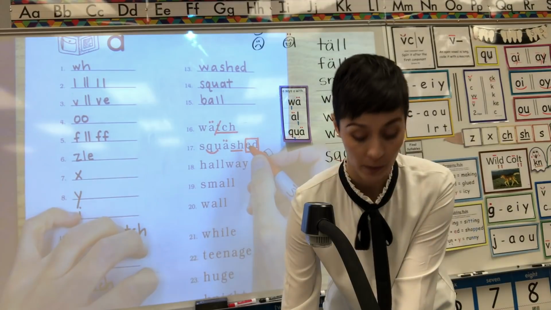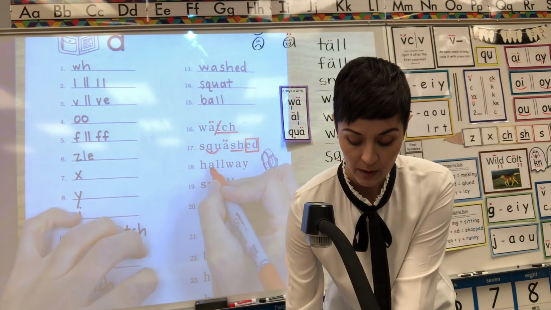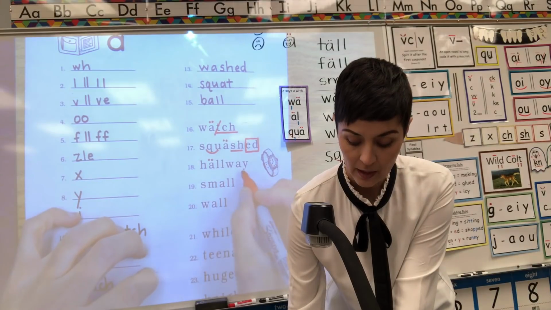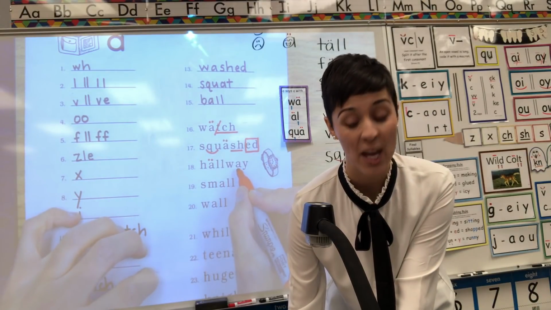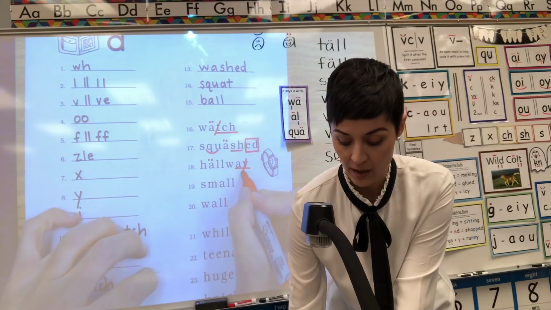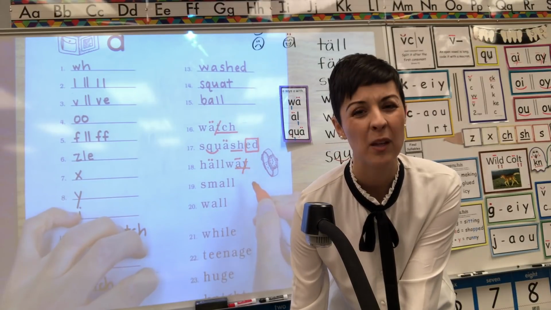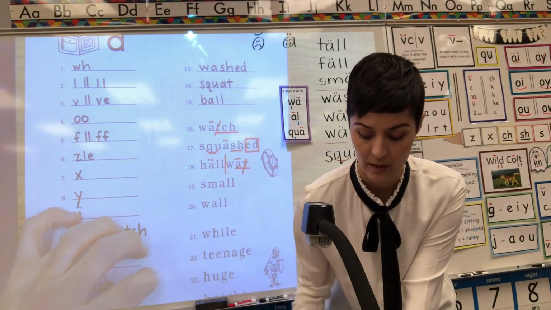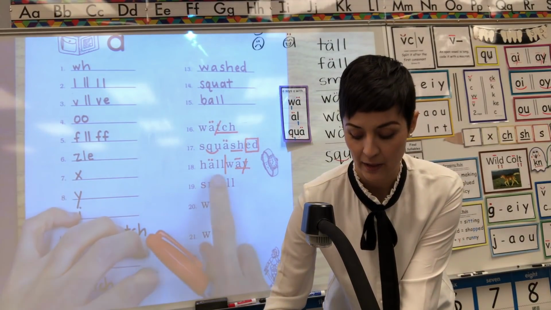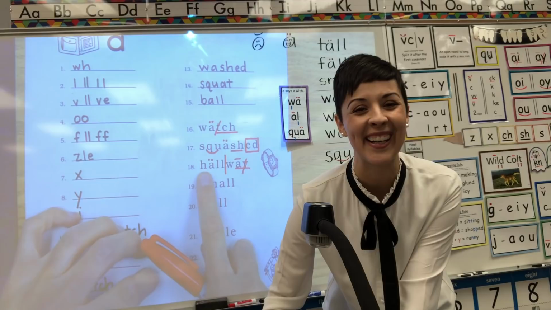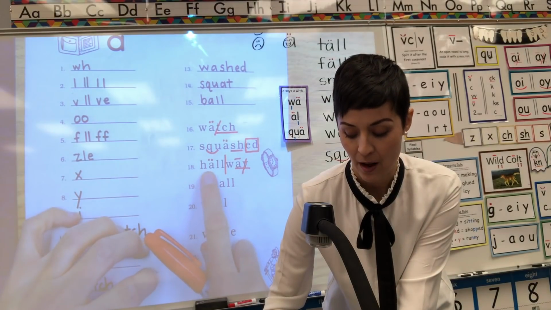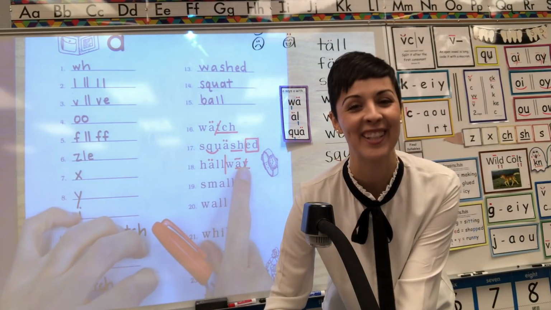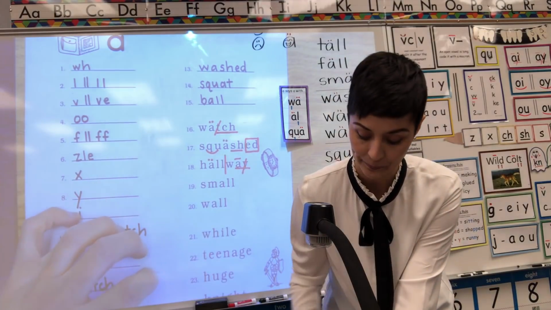18 is a compound word. First word, a in front of L says ah, umlaut. At the end of the word, digraph ay says a, underline, cross out, macron. And then will you split it between that second L and the W to find the two words? And let's read one word at a time, starting H. Get ready. Hall, way. What word? Hallway. You got it, like you walk down the hallway.